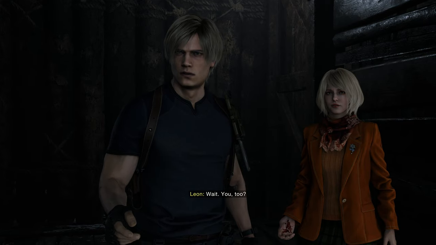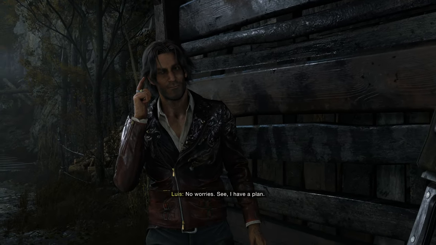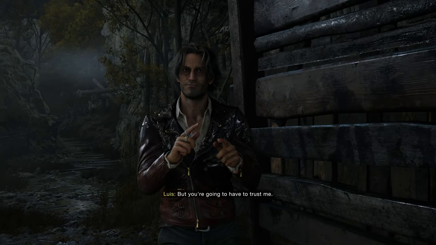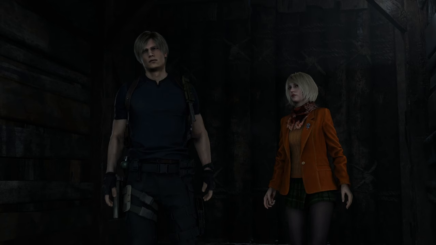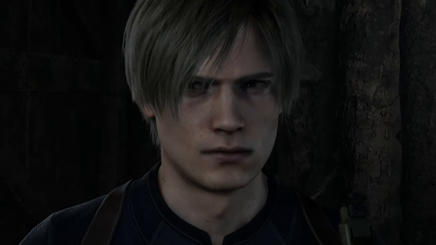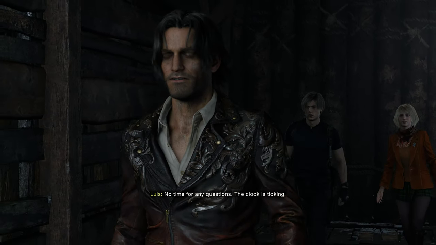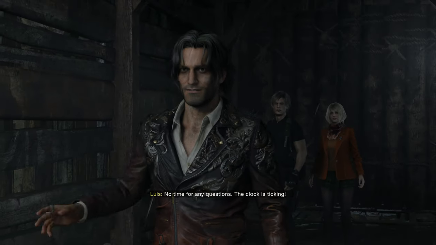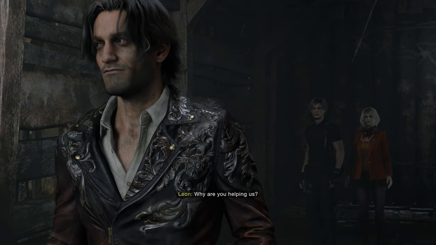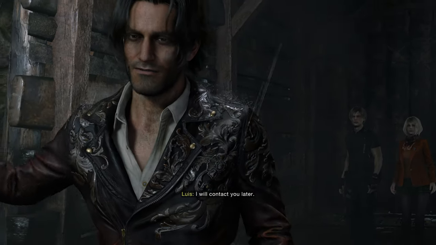Wait, you too? No worries. See, I have a plan. But you're going to have to trust me. Great, we're partners then. Hey, why are you... No time for any questions. The clock is ticking. Why are you helping us? Because it makes me feel better. Let's leave it at that. We'll contact you later.